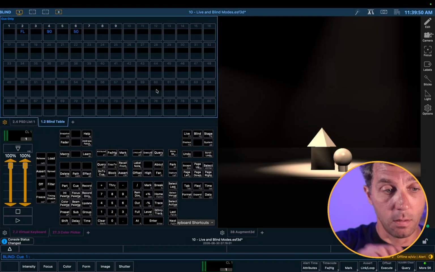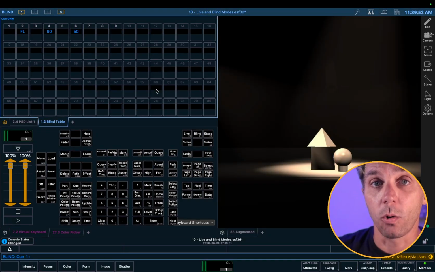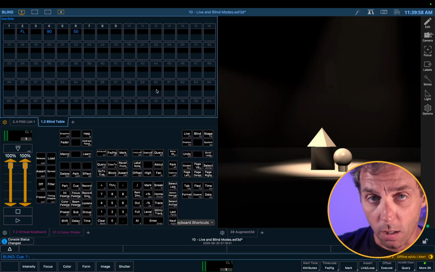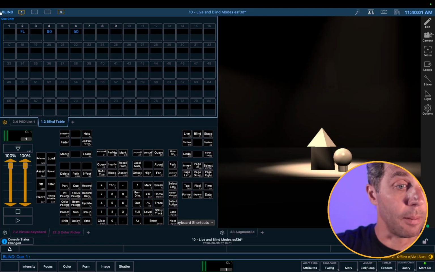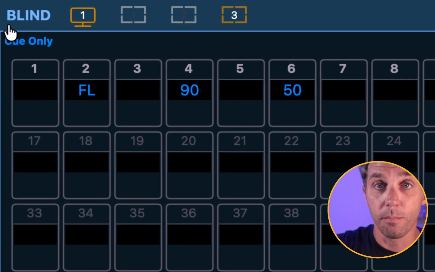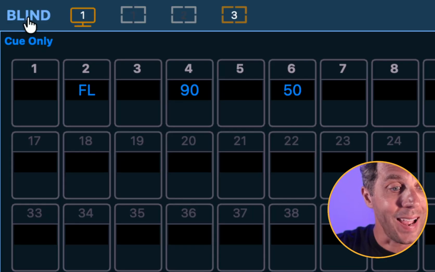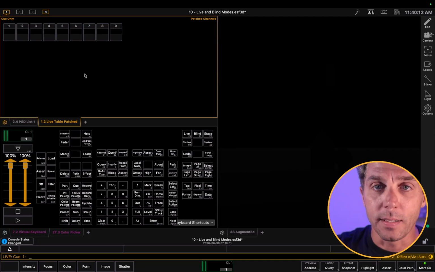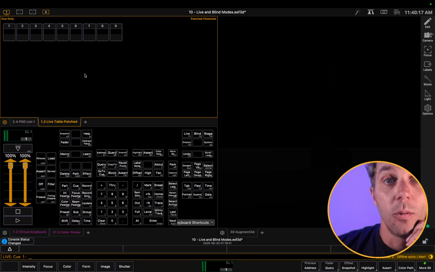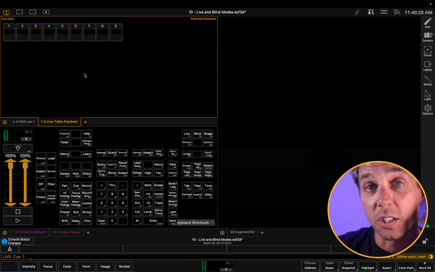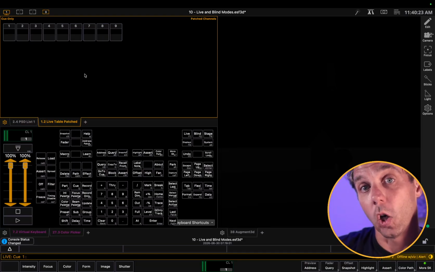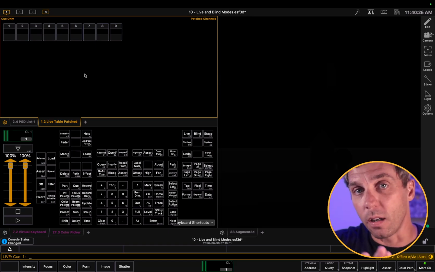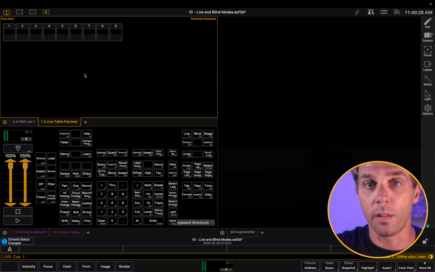Blind mode is a new mode in our course and is visually signified by a dark and light blue color scheme. You'll also notice the word blind in the top left-hand corner. By the way, if you click on the word blind, you'll exit blind mode and return to live mode. Blind mode is intended for editing cues and for making adjustments that you don't want to see on stage, which could be because you don't want it to be a distraction or because you need to adjust a cue that isn't currently on stage. You're familiar with live mode, so let's play around with blind mode.